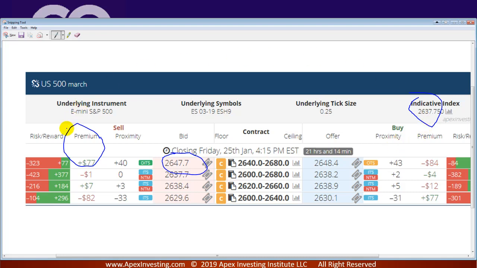Okay? But here's the biggest thing you need to remember. Look at that. 323. So divide that by one. Got to make $30. Okay? Pretty much before you really are going to be looking at making anything while that thing's moving. Okay? Because you got to make all that money back. So to really be making money on your underlying, you got to make back all that money on the spreads. Okay? 30 points of movement.